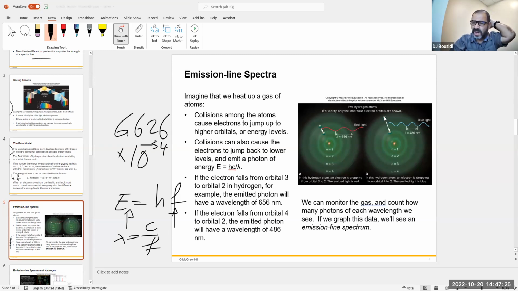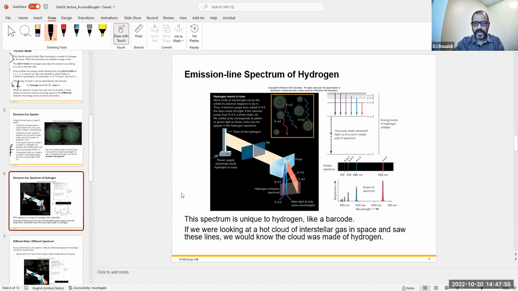Now, a transition from this far away all the way to here will result in a shorter wavelength, higher frequency. Okay. So in both cases, these are emission spectra. In which case, I'm going to get either a red color or a blue color. Blue color is higher frequency, which means shorter wavelength, and it's coming from a higher energy level down to a lower energy level, far greater than from this higher energy level to this lower energy level. Okay, and these are the different spectra that can be formed, at least up to level 2. These are the so-called Lyman spectra.